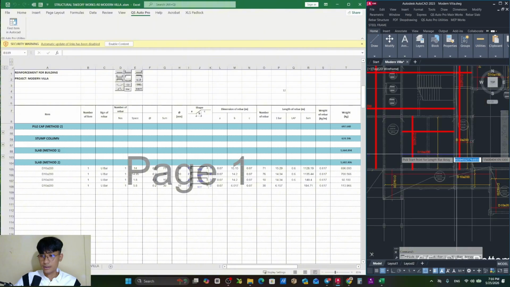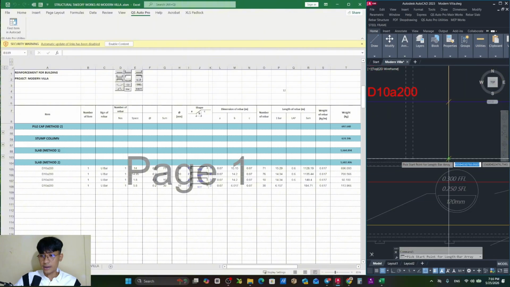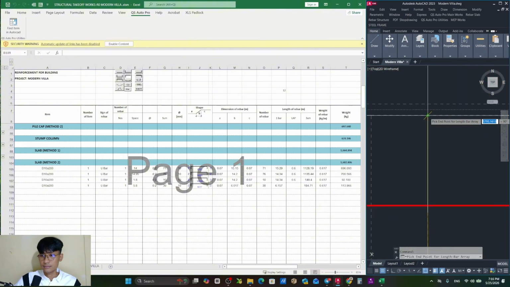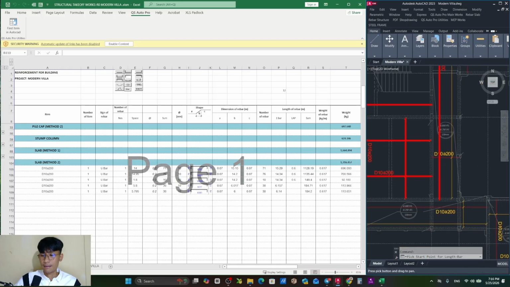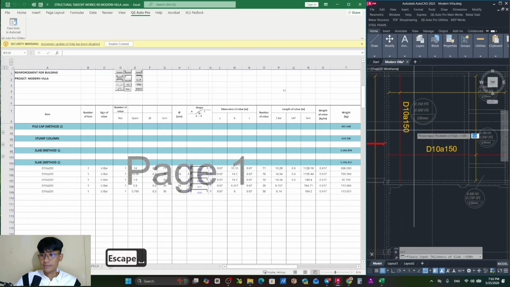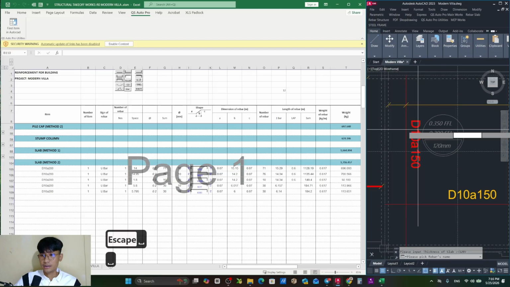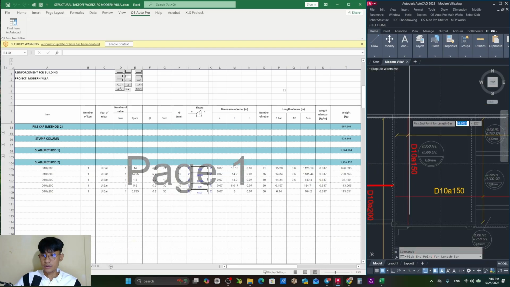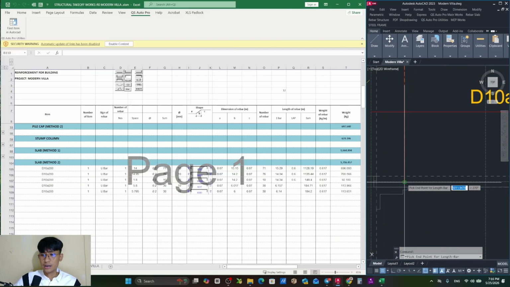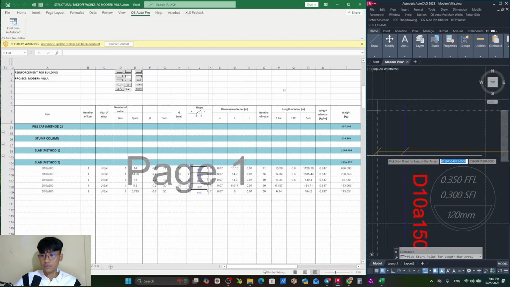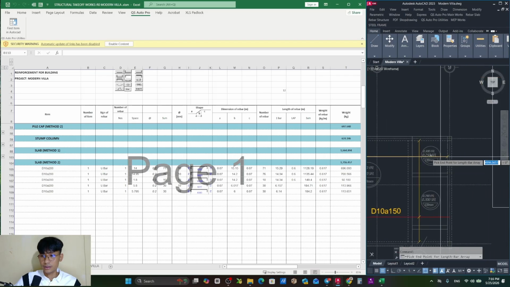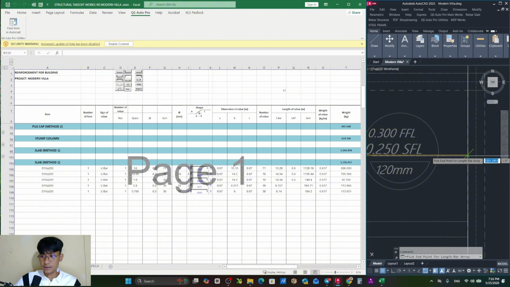Two points again, the array or rebar. Escape, enter, and enter again. So I want to show you one by one. You can continue it as well, but I don't want to, because it can be hard to understand.